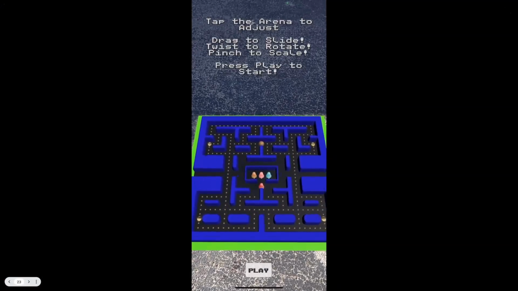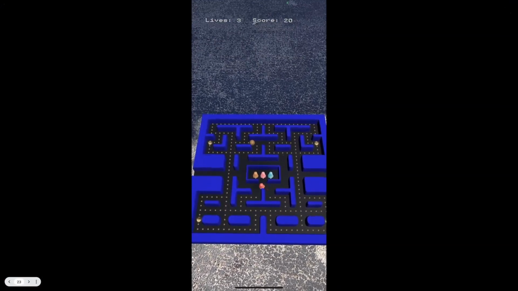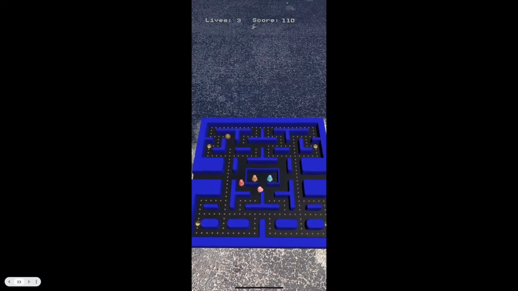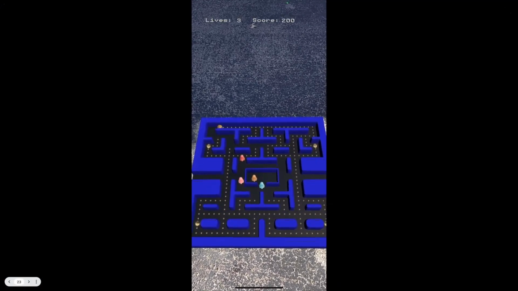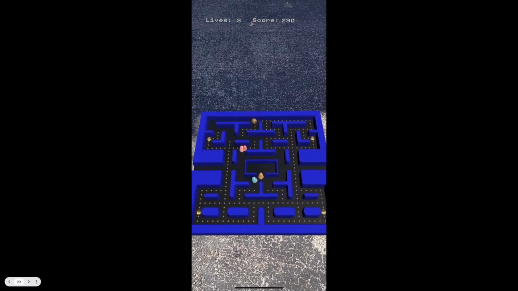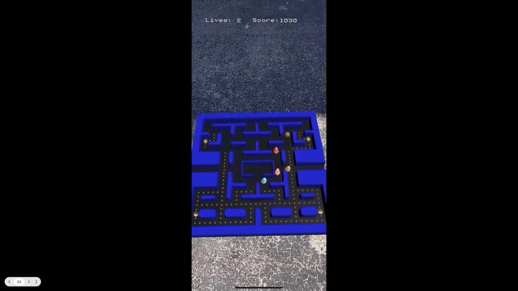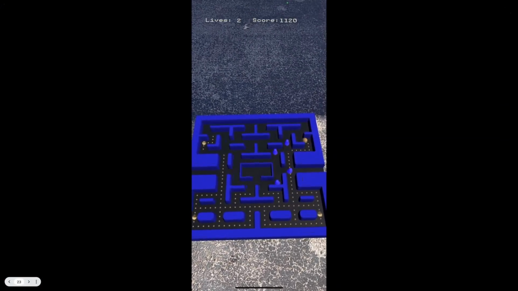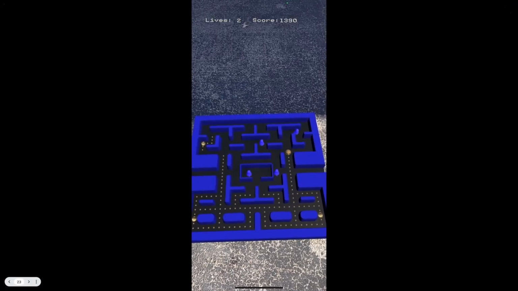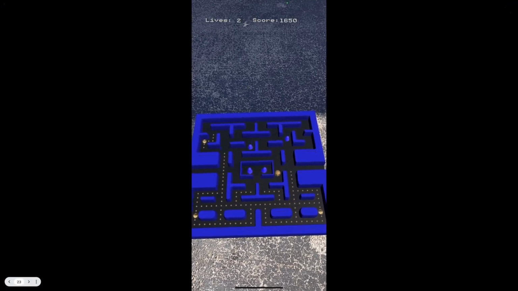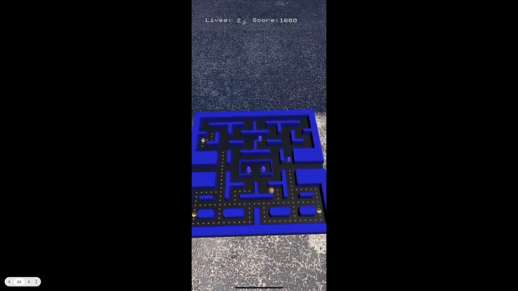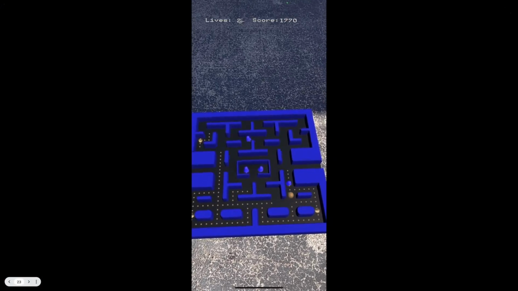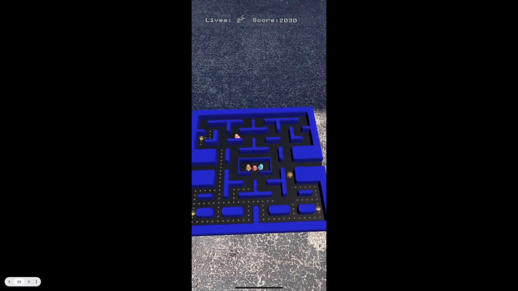Okay, now we're going to jump straight into Pac-Man. We have that startup sound. You'll be able to hear the siren. Pac-Man's gobbling up all of these pellets, and the score is increasing. You can see his lives as well. We're going to grab a power pellet here, and now we can eat the ghosts. There's a sound associated with this mode and eating the ghosts. Whenever this phase is over, they will all come back out of the ghost house.